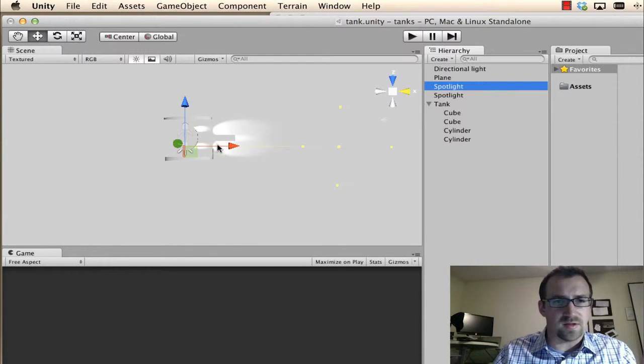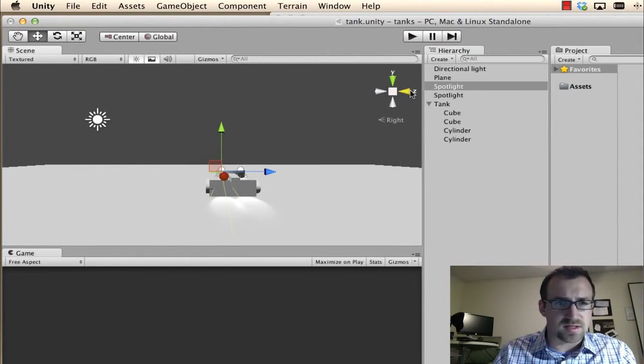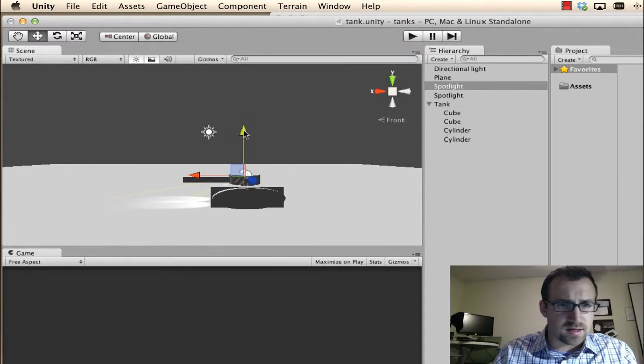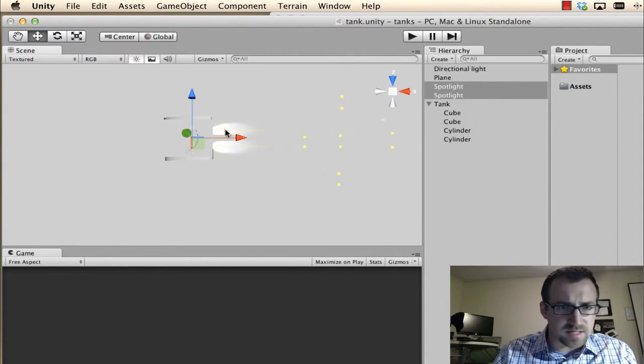So you can see I have the problem with the spotlight actually coming through the top of the tank there. And so we might want to move it around right now. So what I can do is just get a different angle real quick and see if I can lower that just a bit. Yep, before I do that, I'm going to make sure I have both these selected. Lower those a little bit. Bring them out. See if that fixes it. Let's go back up top again. There we go. So we just lowered them a little bit, and that fixed our problem.